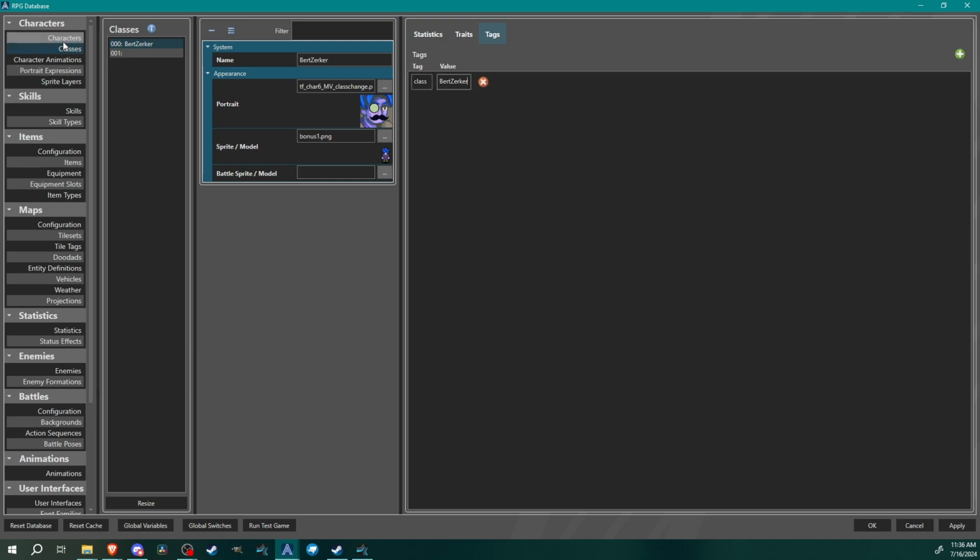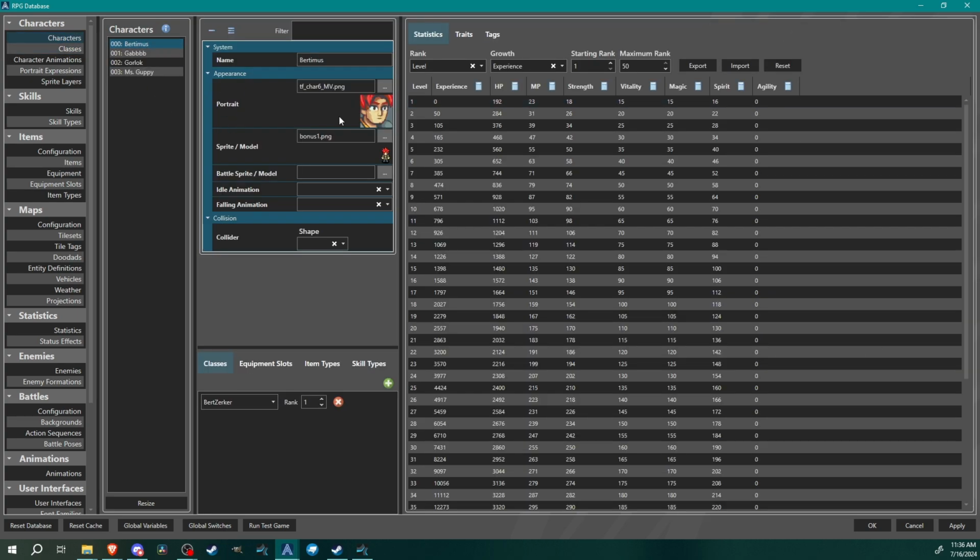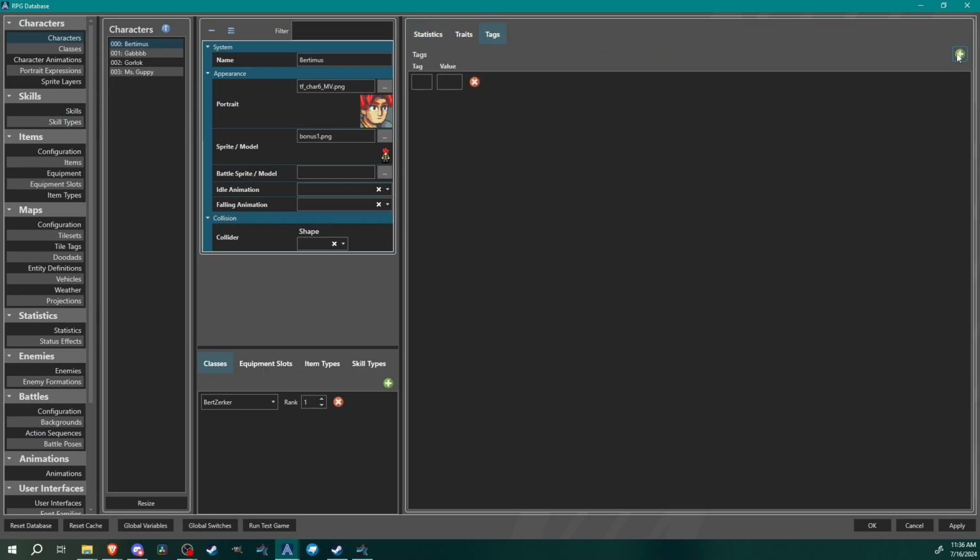Now, let's come back over to classes. Let's say we want to have like a default class for Bertimus here. So let's come over to tags. Let's give him a tag here, class. Let's do Barbarian. Now at default, he will be a class Barbarian, and I've already created some for the other characters.